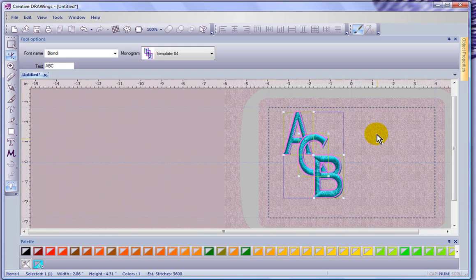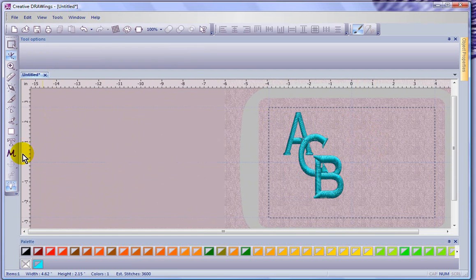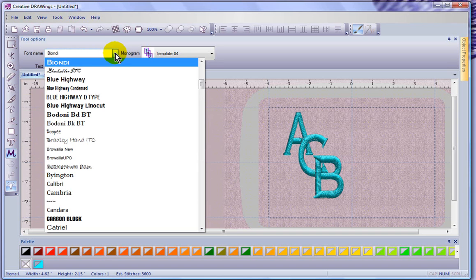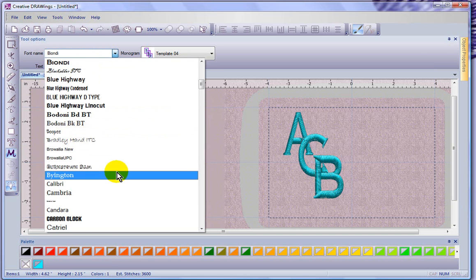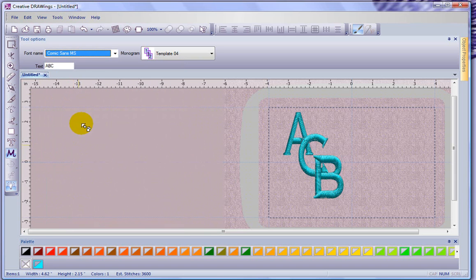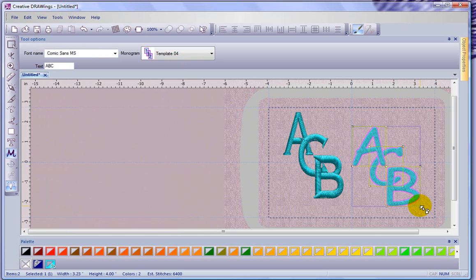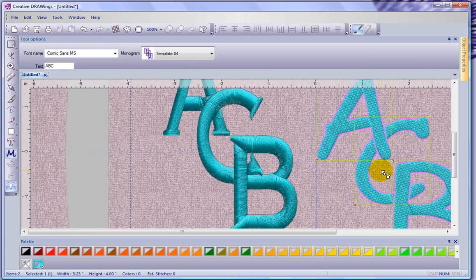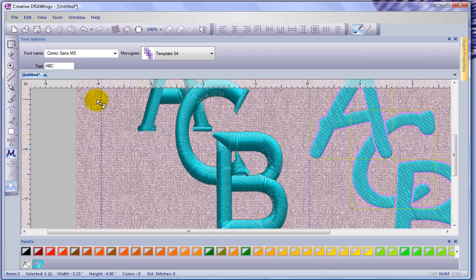Now maybe I'll create another one just for some repetition. So I'll start by creating a new monogram. I get to choose a font, so it can be any font that you want. And we'll scroll through some of the fonts and pick something different. You left click and drag to place the font on your screen. And then I'll turn off the outline of this font so that we can easily see which letters are on top.